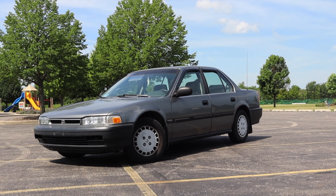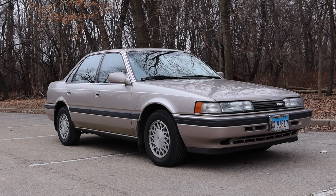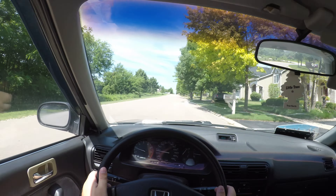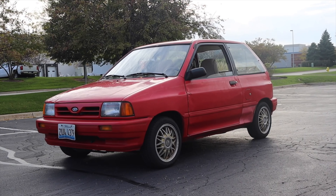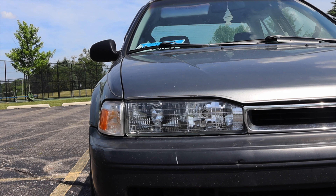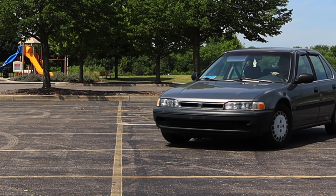Speaking of Mazda, I recently reviewed a 1990 Mazda 626, which was a direct competitor to this Honda Accord — I'll link that at the end of the video. Both cars drive very, very similarly. They're bigger sedans, even though this is like the size of a modern Civic. They're very engaging, they have the stick shift, they feel light on their feet. This car is 2,700 pounds — they feel nimble. I have tons of legroom because the door card isn't the size of Montana. I really can't choose between the two.